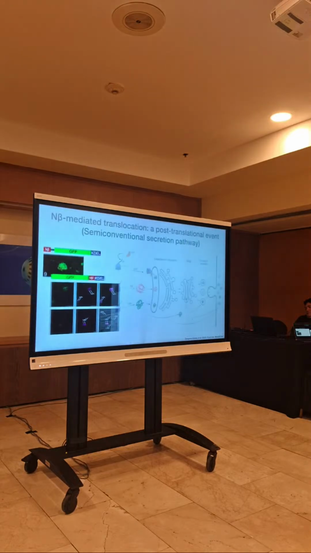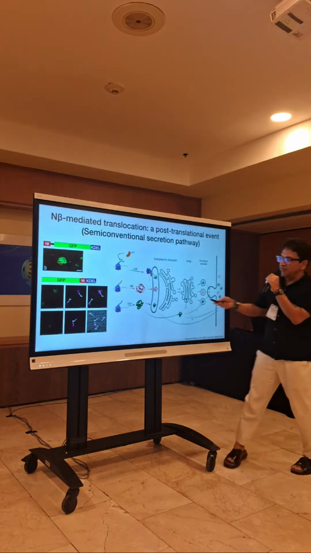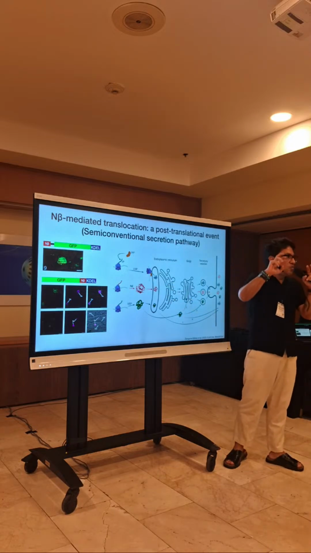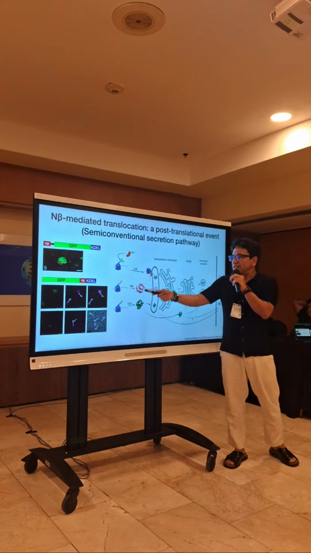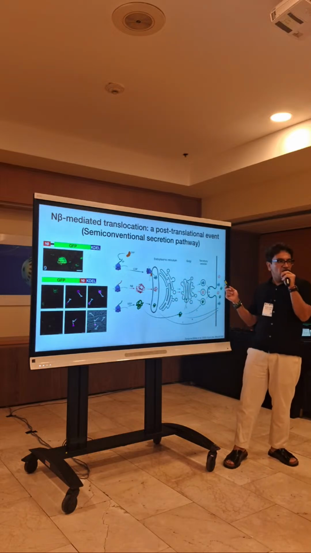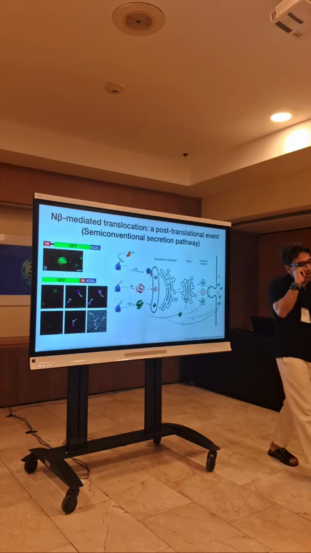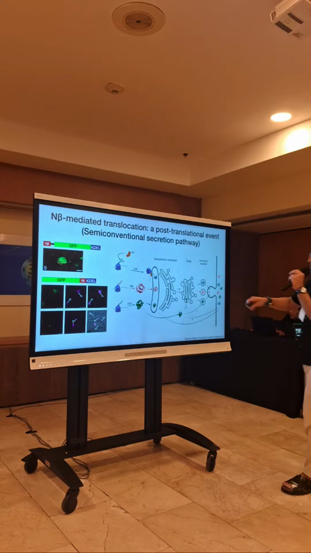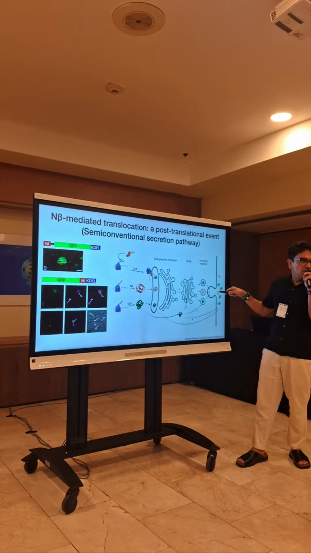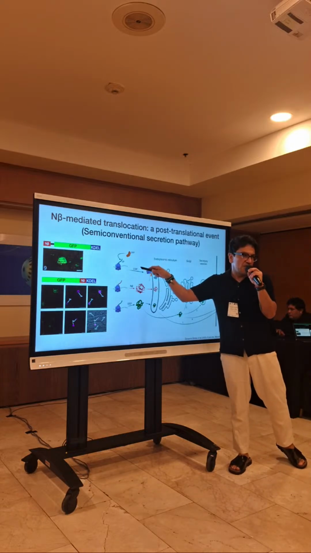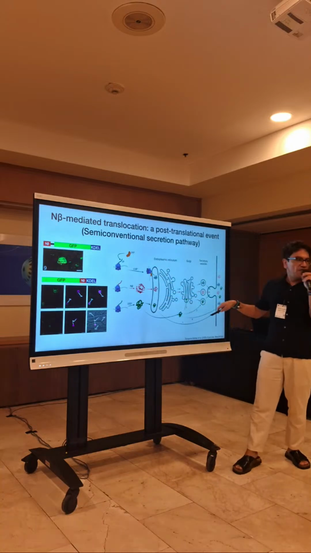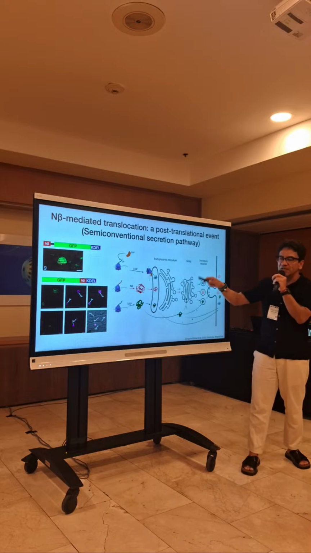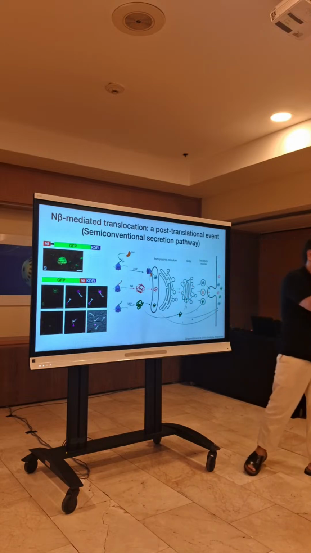This is a transit peptide to the ER. Why? Because the protein needs to be fully translated in the cytosol. So if the unknown element recognizes it, it takes it to the ER and follows the way. So what we are suggesting is that this is semi-conventional, because it's using the conventional pathway, but the first step is different. And it's not an unconventional one because it's not bypassing any of these elements.